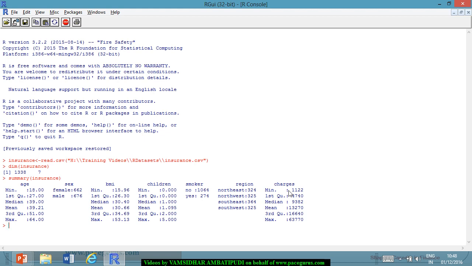So what are the insurance charges, and how are they related to age, sex, BMI, children, smoker, and region? We want to build this relationship from the historical data of 1338 people for whom we have the charges and some of the attributes associated with them.